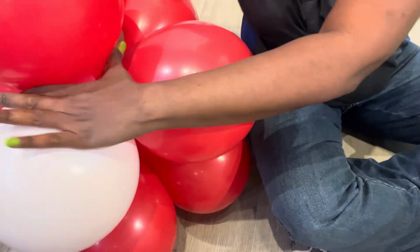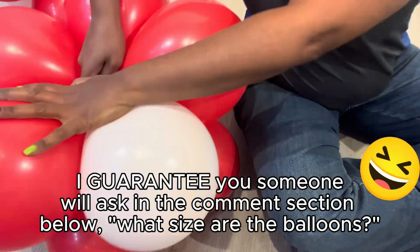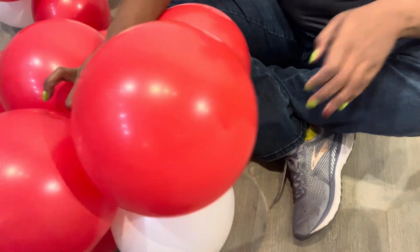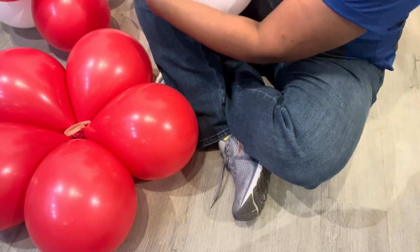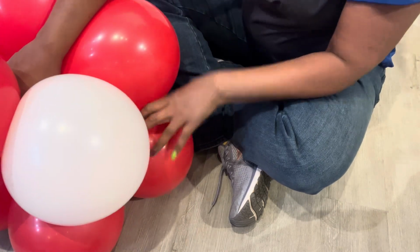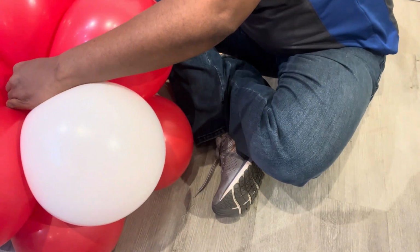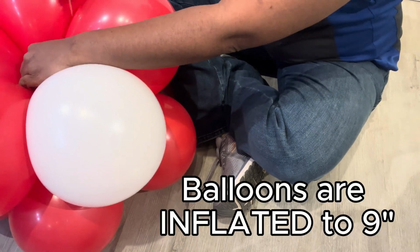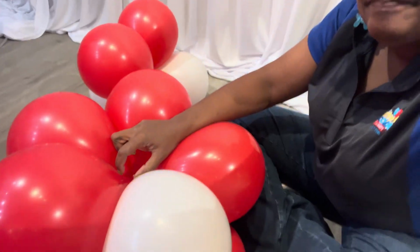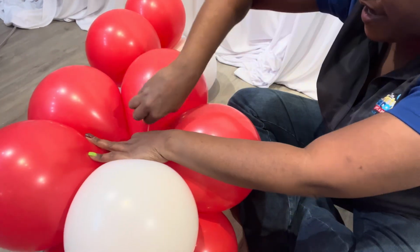So someone, I guarantee you, is going to send me a message and say, could you please give me the sizes? No matter how many times I say it in this video, someone is going to send me a message, I promise you. What was the sizes again? Oh, grief. Okay, look. All of these balloons are inflated to 9 inches, unless I tell you otherwise, okay? So let me pull this up a tad bit. Okay, so this is 1 white, 4 red.